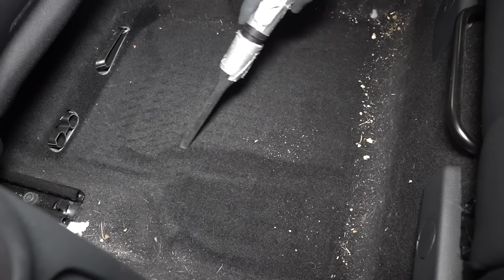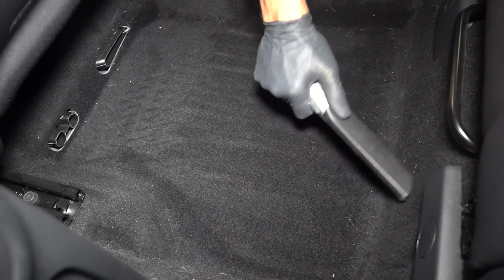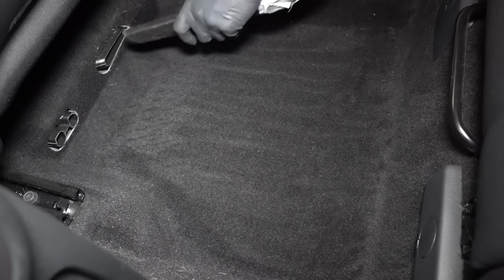So as I vacuum around the vehicle, I'm looking around and assessing the carpets for any stains or heavily soiled areas. And fortunately here, these carpets were actually in pretty good shape, so I didn't need to pull out the extractor.